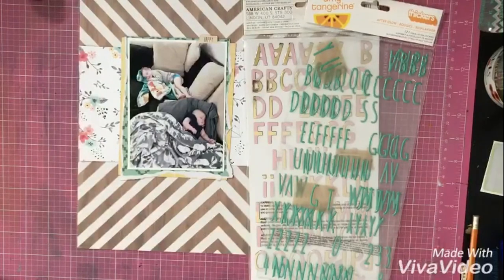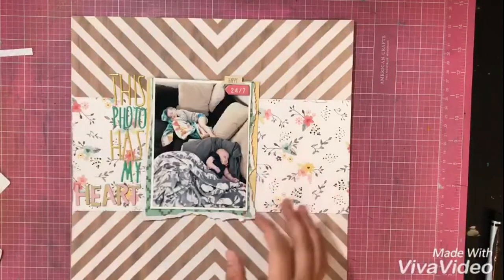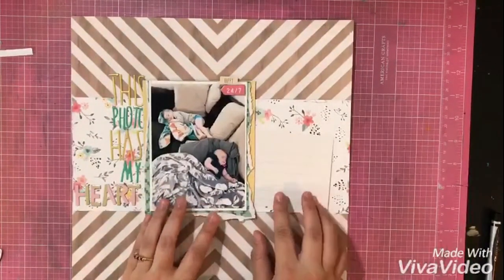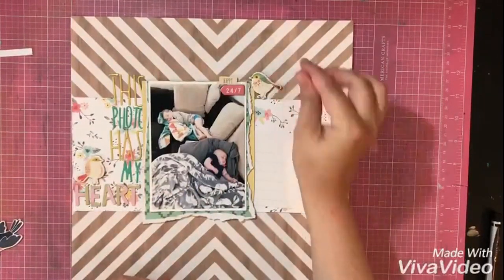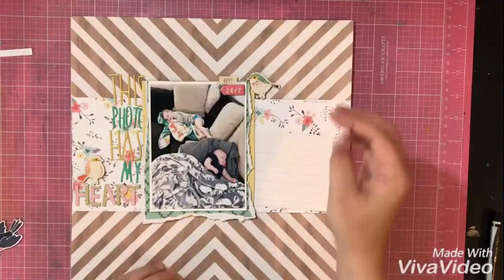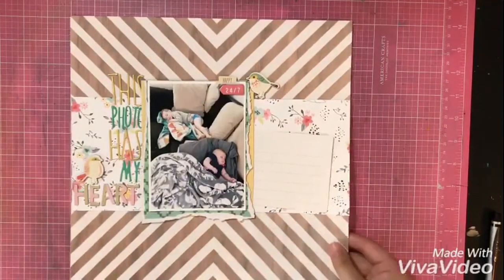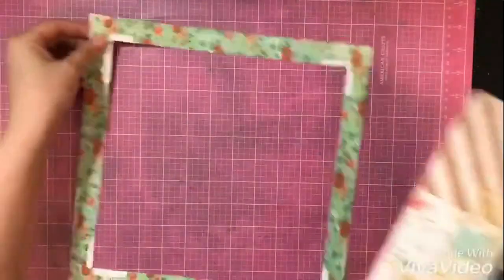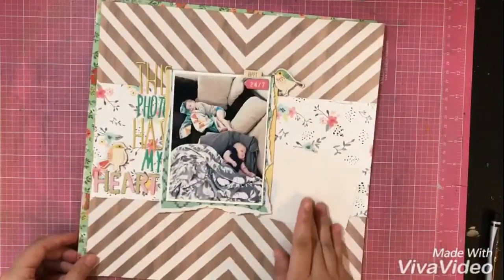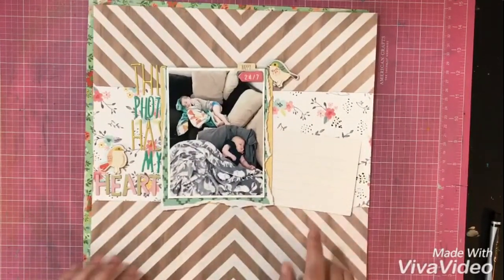And I'm going to use those thickers from my newer stash, and then I pull in these gold ones as well, and I'm able to create that. And then the rest of this layout is really simple. So I'm going to add this journaling card, these two pretty birds, a couple Project Life cards, and then I pull out an ephemera pack from my haul video and border it with this beautiful green floral as well. And honestly, guys, that's my layout. I don't do anything to this. It's so simple and basic, but I didn't want to take away from the photo, so I just kept it really minimal for me.